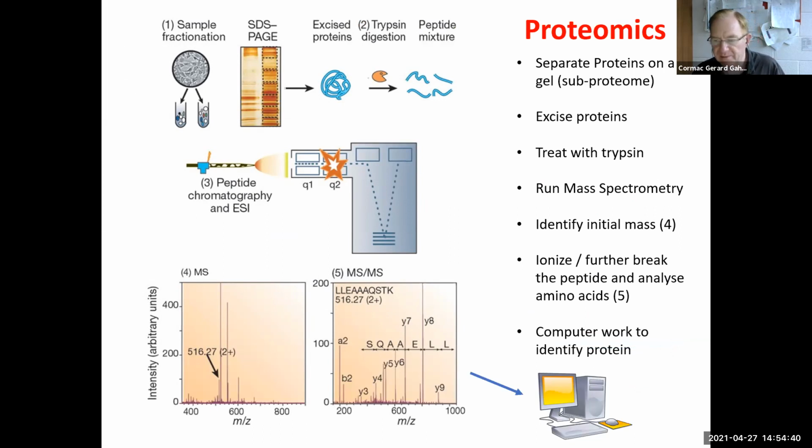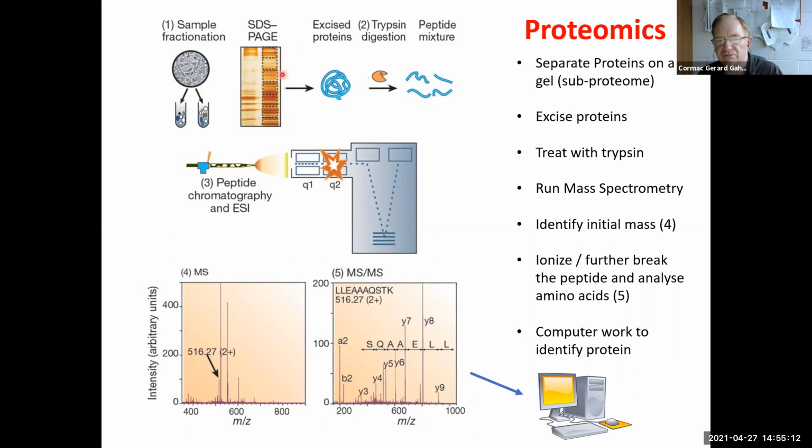It's done with mass spectrometry. I won't go into the precise details. You might do a lot more on this in chemistry. But what you would typically take is a sample. You'd extract all the proteins. You'd run the proteins on a gel like this. Each line is a different protein. And in the old days, you'd have to cut some of that out of a gel because you might focus on proteins of a specific size. Nowadays, you can actually run all of these proteins.